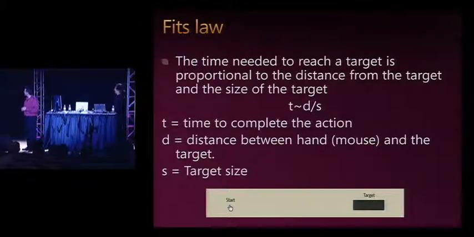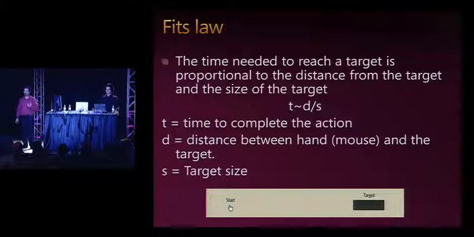And here is the last example of adaptive user interface, the Fitts law. Fitts law is a very old law that we use, trying to predict how long it will take me to catch something. For example, if I would like to catch the camera, how long will it take me to take my hand from here and catch the camera? And the law is very simple. It says it depends on two parameters. One is the distance between my hand and the camera, and the longer the distance is, the more time it will take me. It makes sense.